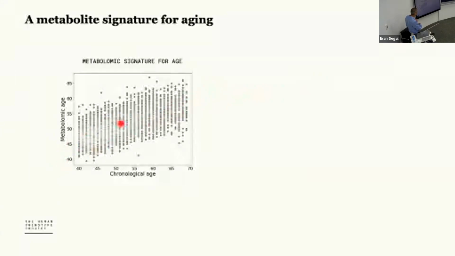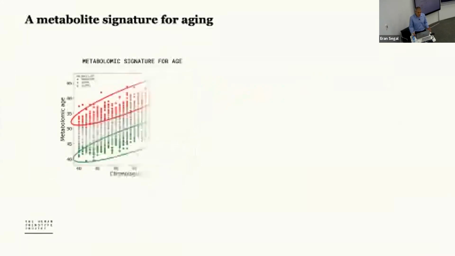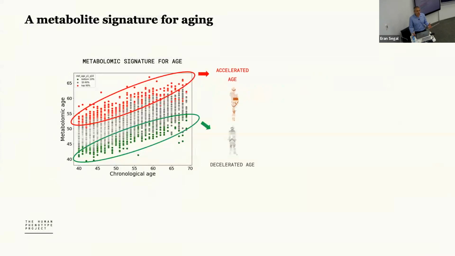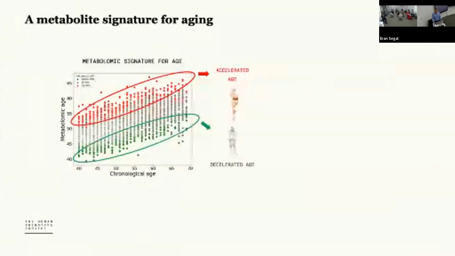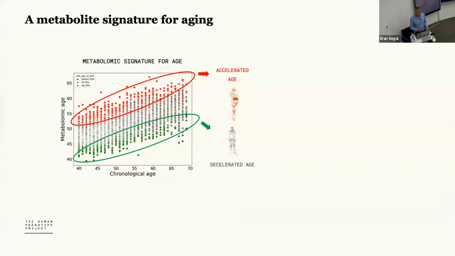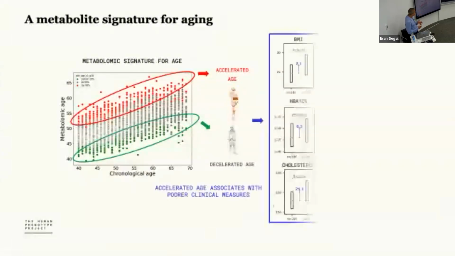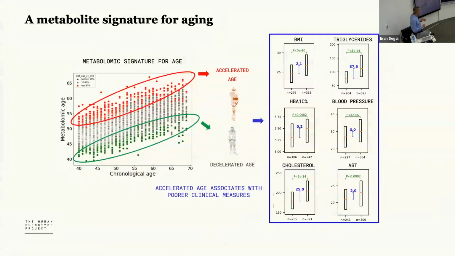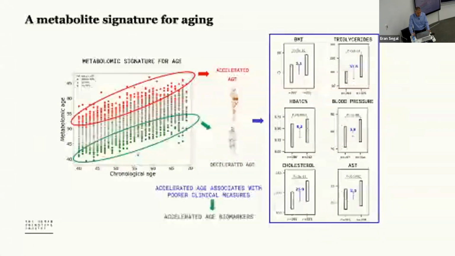But you can see that they're not perfect, meaning that there are people who have some chronological age, but the model thinks that their chronological age is older. And so we asked whether people who have, according to the model, a higher chronological age than they really have, whether that's indicative of maybe they're aging faster, and if they're aging faster, maybe they also accumulate more disease and more health conditions. And so indeed, when we compared people that, according to the model, have accelerated versus decelerated aging in terms of metabolites, we could see that people with presumably accelerated aging have worse clinical conditions. Okay? They have higher BMI, higher triglycerides, higher hemoglobin A1C, higher blood pressure, and higher liver enzymes. And so presumably, some of these would be novel biomarkers of accelerated aging.